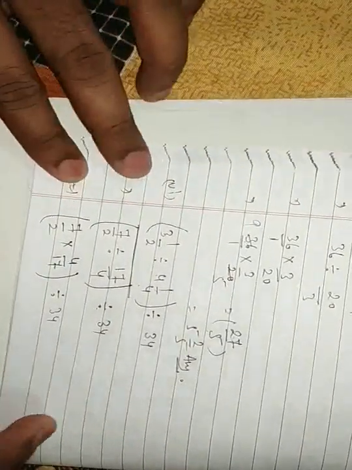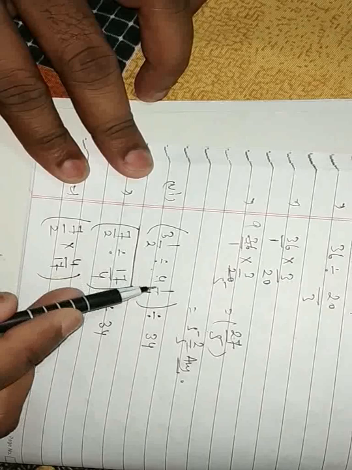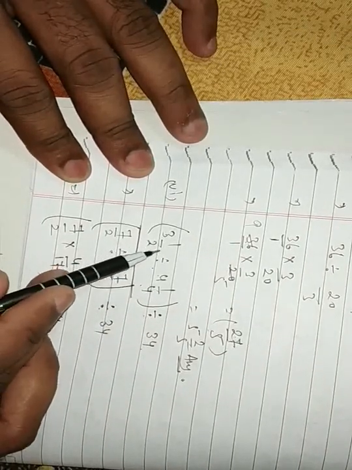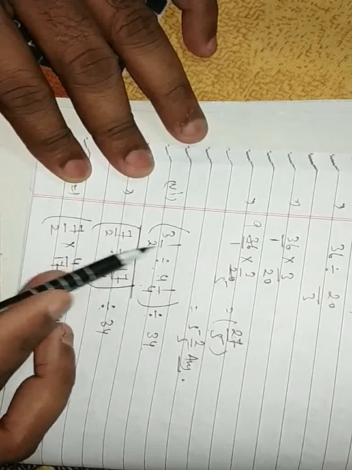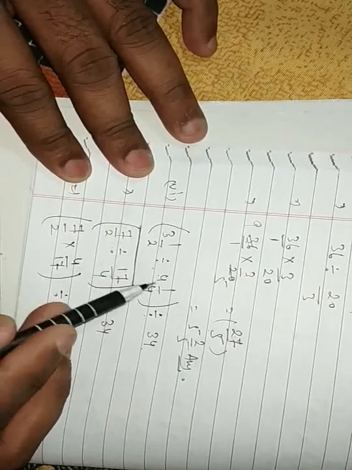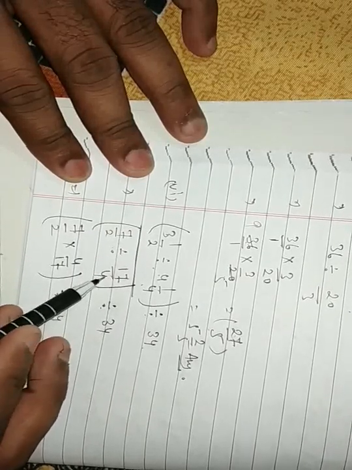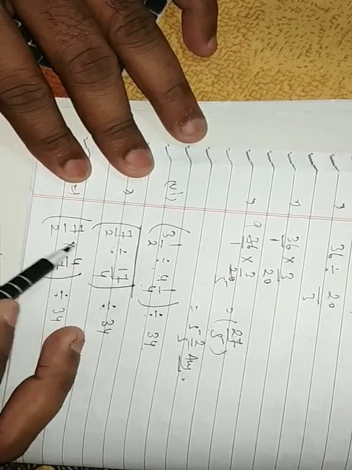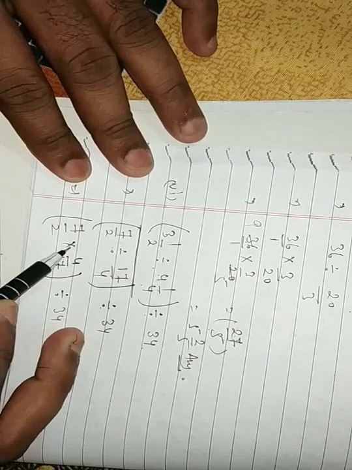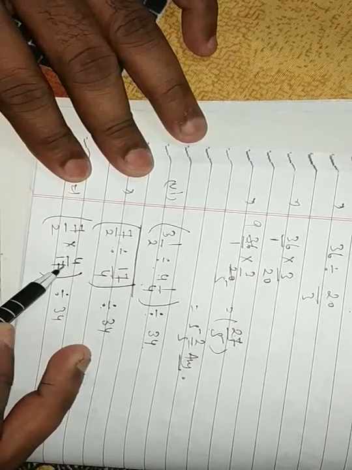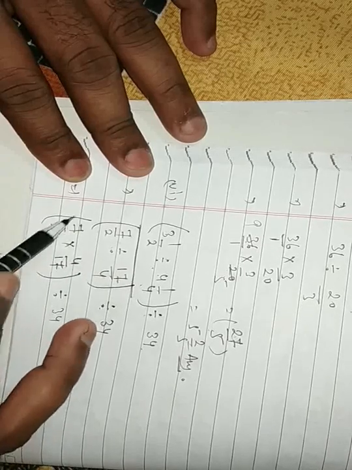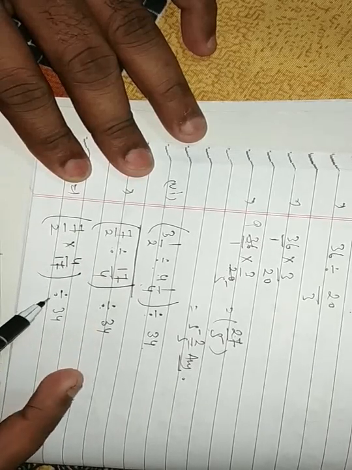Let's see it clearly one more time. We had 3 integer 1 by 2 divided by 4 integer 1 by 4 divided by 34. We converted this set of mixed fractions into improper fractions. 3 2s are 6 plus 1, 7 by 2 divided by 4 4s are 16 plus 1, 17 by 4, bracket closed, divided by 34. 7 by 2. This divide will change into multiply only when the second fraction changes into its reciprocal. What is the reciprocal of 17 by 4? It is 4 by 17. We close the bracket over here, divided by 34.